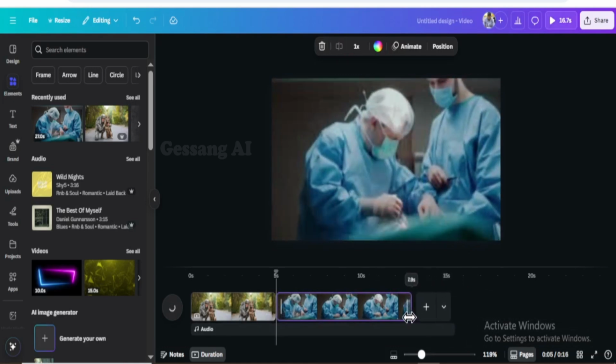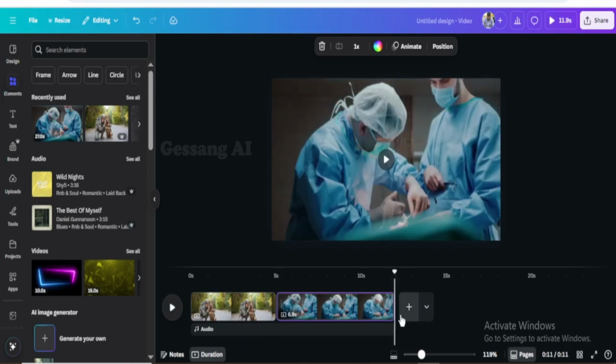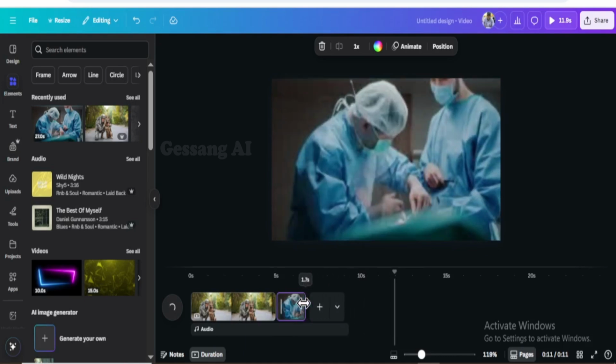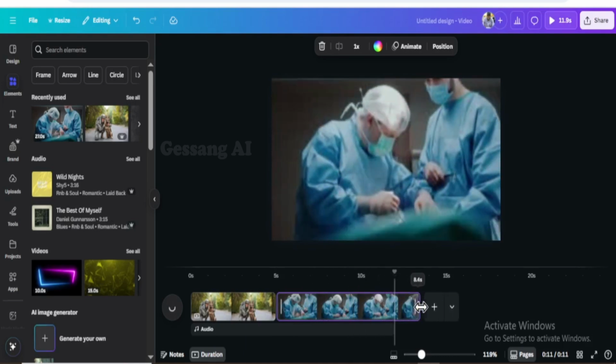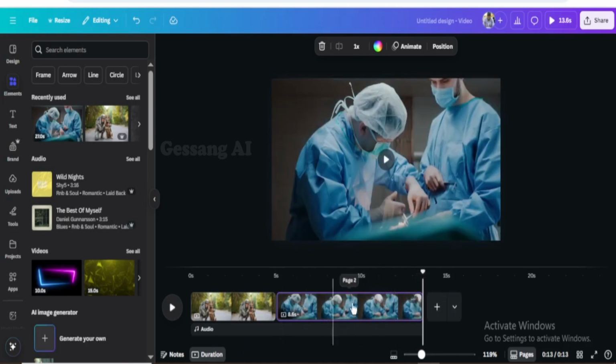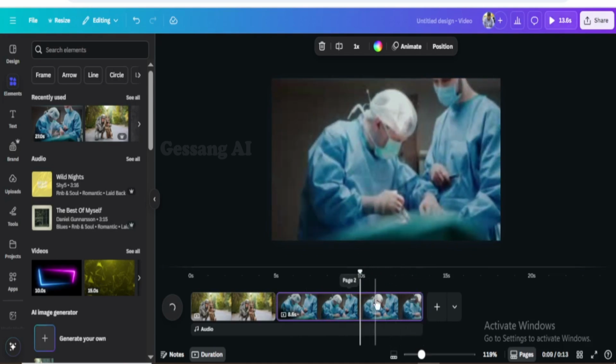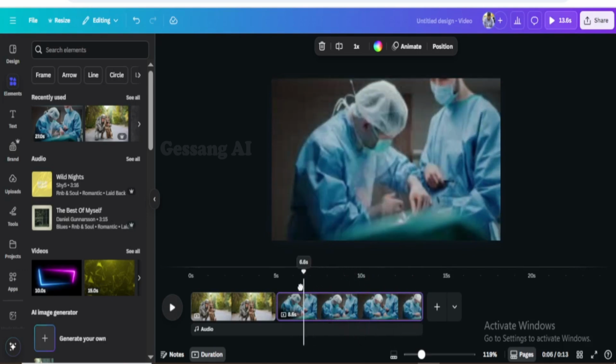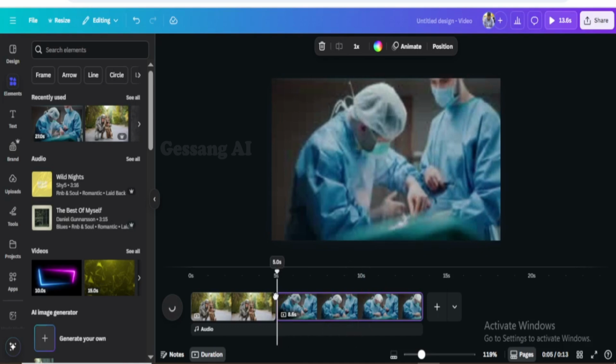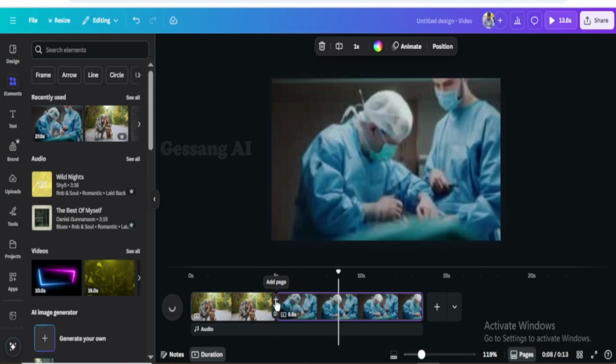Okay, so you understand the difference between trimming and splitting. Trimming is this where you have to drag it closer or extend it. That's trimming. And then splitting is where you have to cut somewhere in the middle or any part of it. Oh, okay. So we have 2 clips basically. What we need to do now is to add transition. So when you come to this space, just in between here, you're going to find 2 icons.